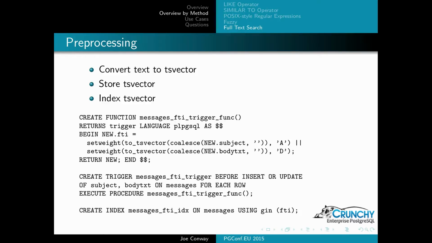On that trigger, when it says for each row, is that every row already in the table, or every row that's being inserted or updated? Every row that's being inserted or updated. So anytime someone does an insert or update operation, that can affect obviously many rows, and this trigger will fire for each row. There's also, you can say, for each statement, which means the trigger will fire once for the entire statement. But you cannot do any modification of the rows if you have a statement level trigger. In this case, we want to modify those rows because we want to populate that FTI, the TS vector field, with the result of this calculation.